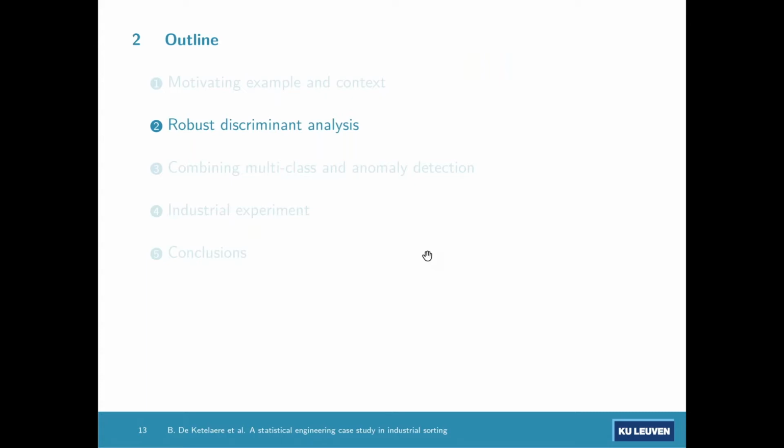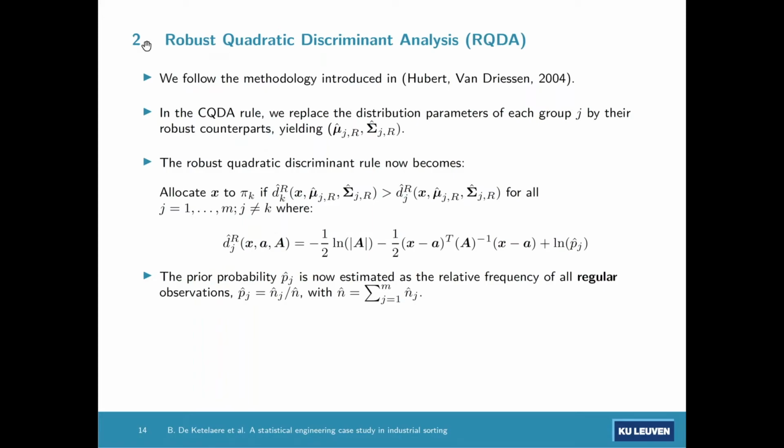So I will now shift to a very short description of the path we followed in designing a robust version of discriminant analysis. I will not provide any statistical details, but it's more the process I want to show you in this whole exercise that we made. If you look at the robust version of quadratic discriminant analysis, it's in fact exactly the same as in classical discriminant analysis. The only thing that changes is that for the location and the scatter, you just plug in robust versions instead of the classical versions. When you plug those into the classical discriminant rule, you have a robust version of quadratic discriminant analysis. So far, so good. That's an easy thing to do.